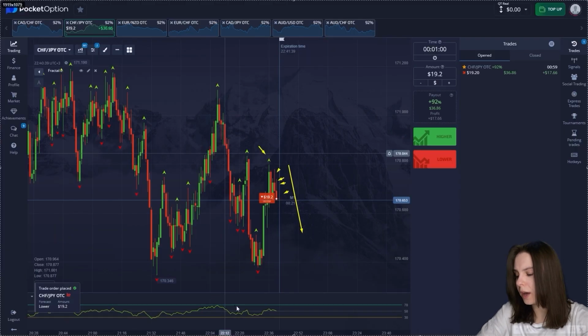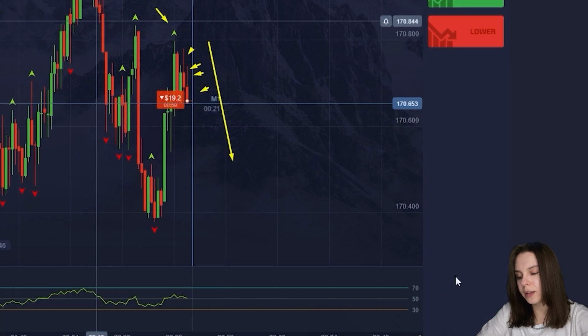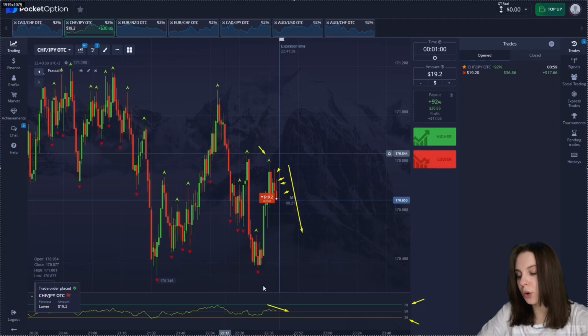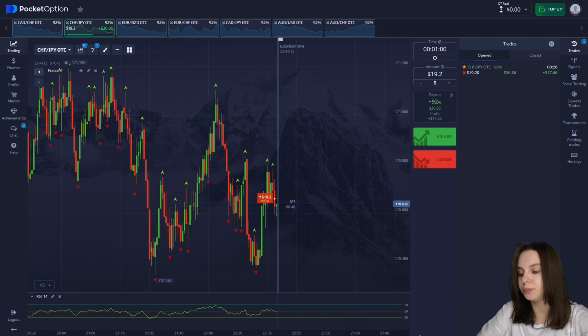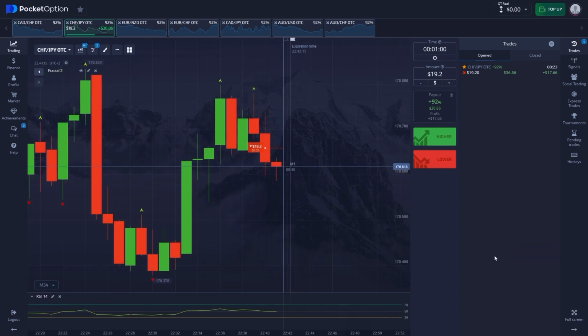And according to the second indicator, RSI, a completely similar situation. We are in the consolidation of this indicator, that is between the values of 70 and 30, and clearly directed to the lower position. So this is the simplest deal of these two so far. Let's watch the chart.